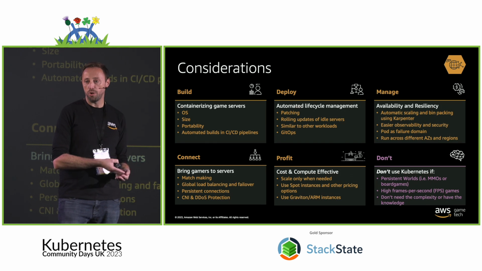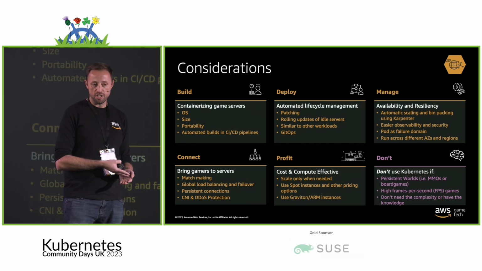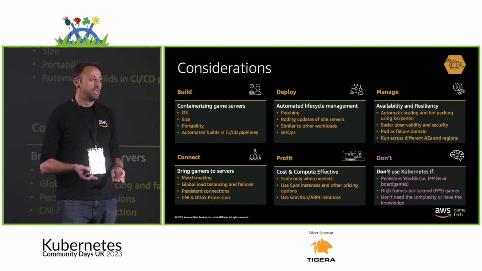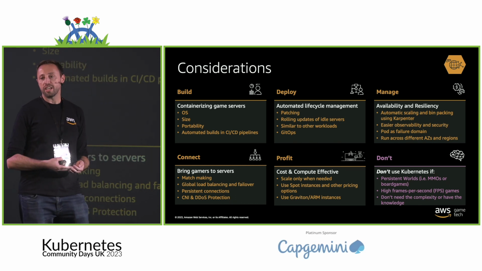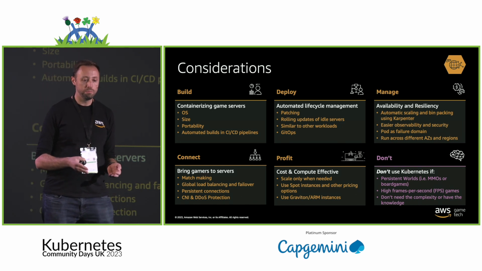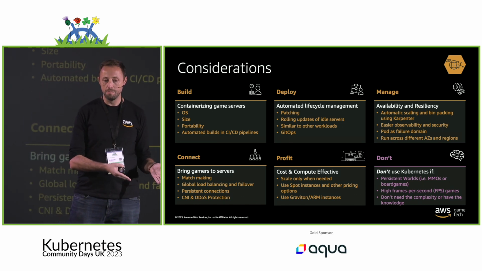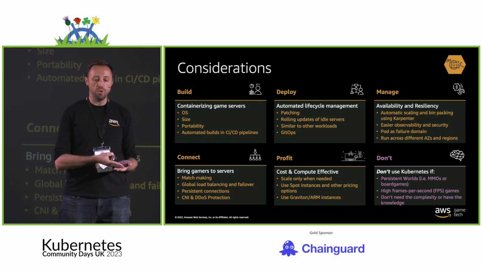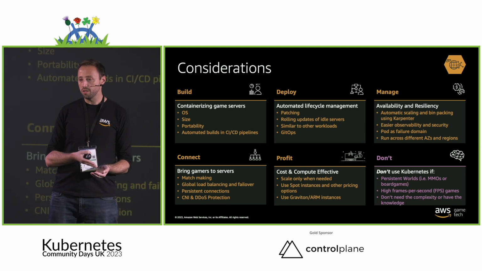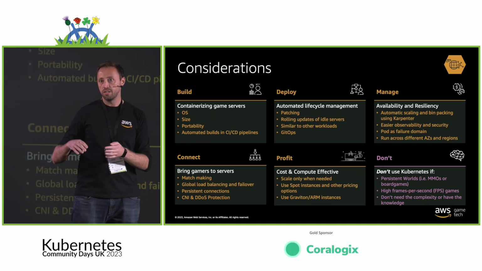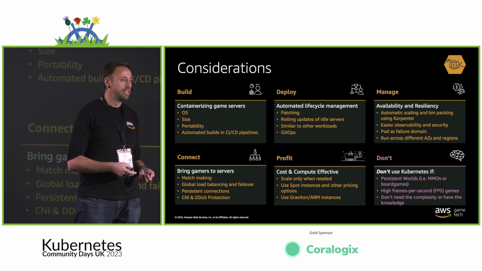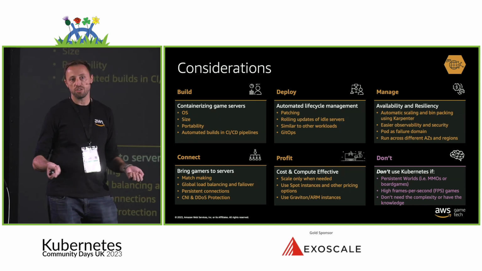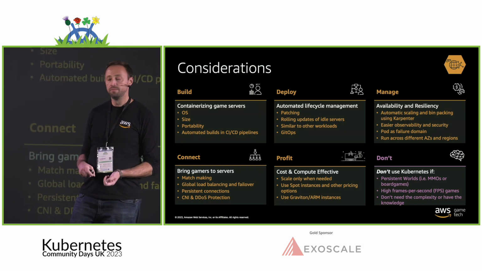So scaling only when needed becomes very important. Using things like spot instances or other purchase options becomes very important as well, because you want to run this as cheap as possible. And last but not least, different architectures. Because we're making a portable system, you're able to run it in different architectures. Especially for games, it's important to use things like Graviton or ARM processors, because they're much more CPU friendly in regards to those workloads. So these are all things that you'd benefit from out of the box by just running your game server inside of Kubernetes, instead of running it on top of a traditional box.